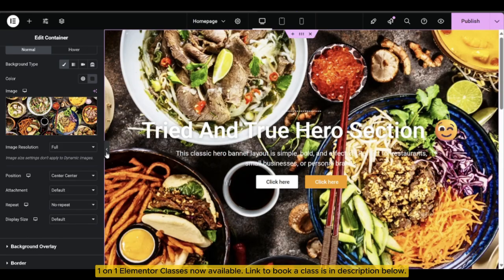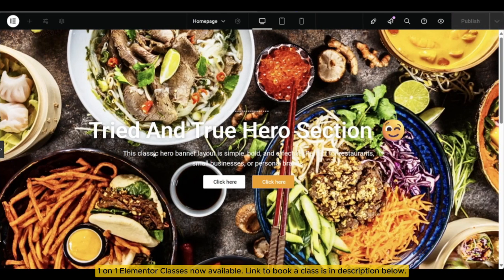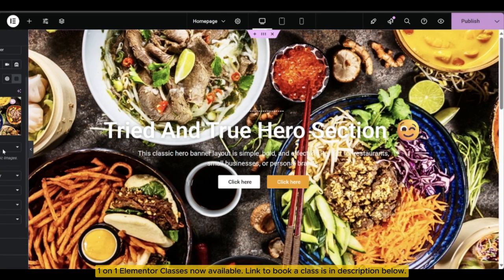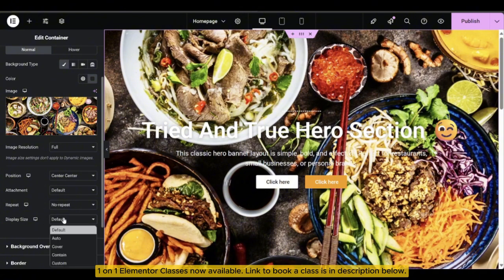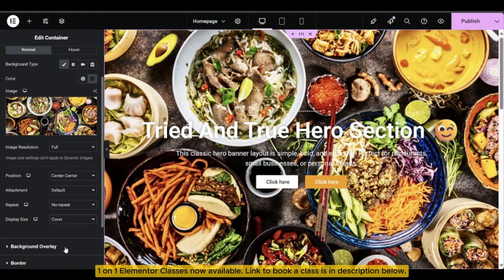If you see your image looking zoomed in, where you can't really see the full image, that's because the display size is on default and you need to change it to Cover. If you choose any of the other ones, just test them out and see if it's to your liking. But in most cases, for a full background of a container or a section, you want to use Cover.